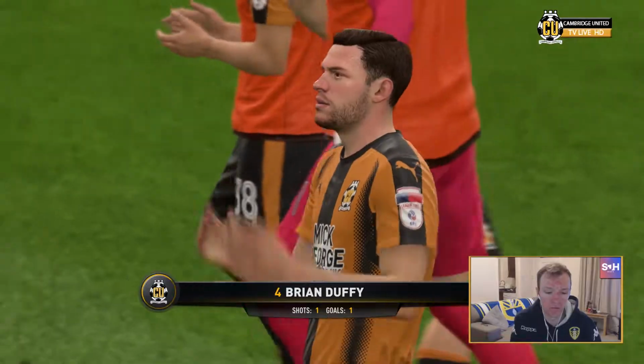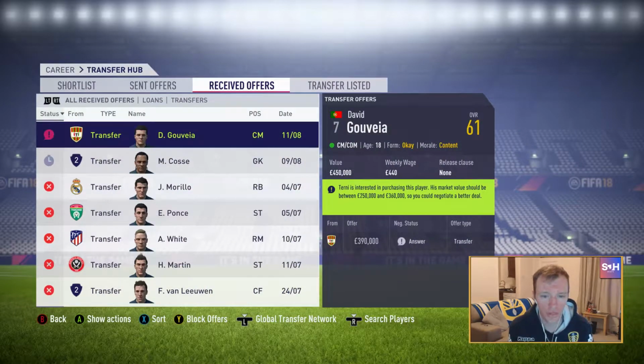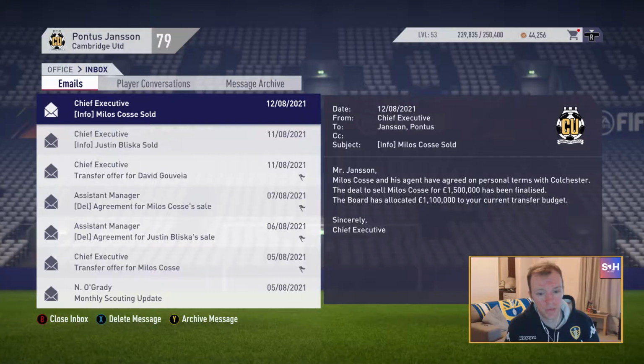Doncaster Rovers 1. Transfer news then, Baliska has been sold to Bolton Wanderers for a fee of £1.3 million. The board have allocated £970,000 to our current transfer budget. We've also got a transfer offer then for David Gouvier for a fee of £390. I think I'll actually accept that. Just get him out of the club. He's got 12 months left on his contract as well, and there's just no place in the side for him. He is a pretty decent player. So there we go then.